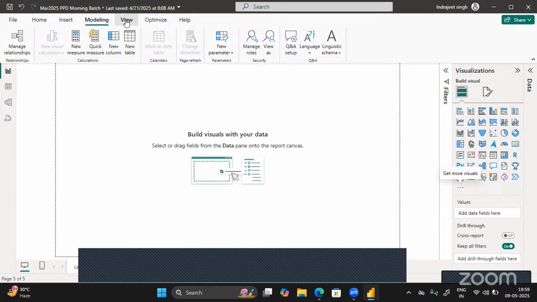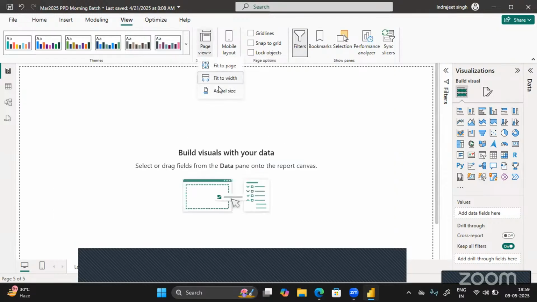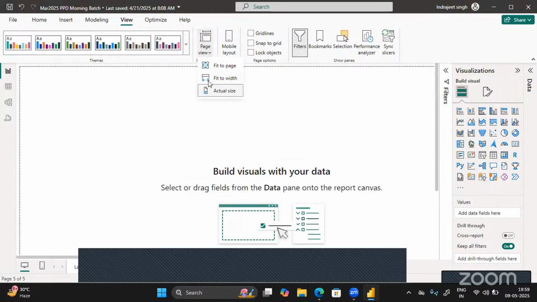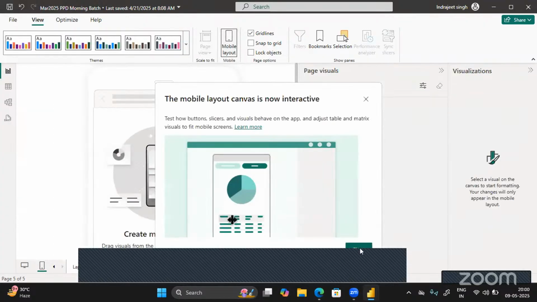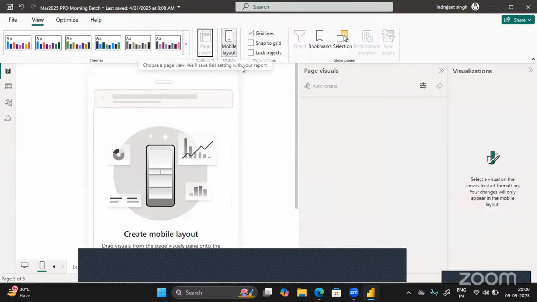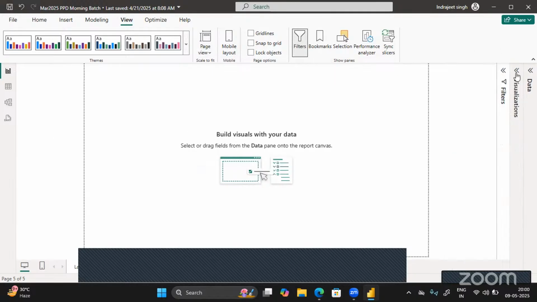Then once you click on view, you will have the page view, like how you want to see the page, whether it should be fit to width, actual size. So all these things you can control. If you want to see the mobile layout of your report, you can create the mobile layout also. Okay. Then you can control the visibility of these panes.